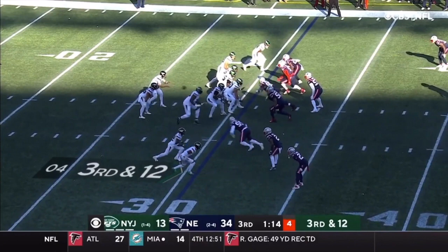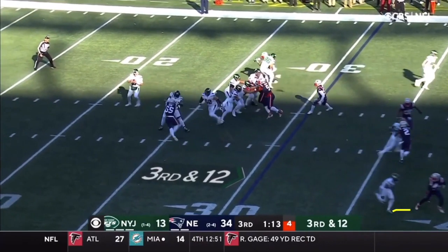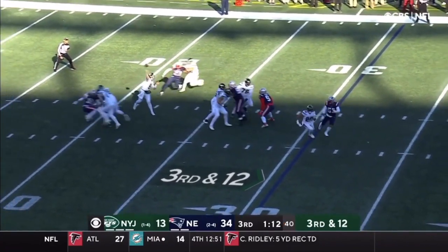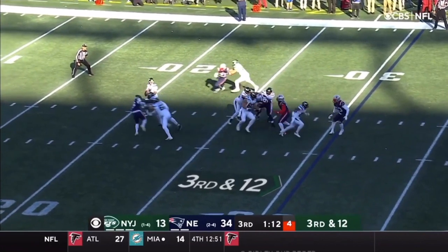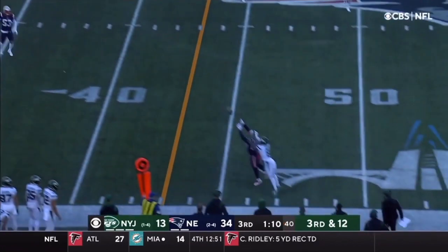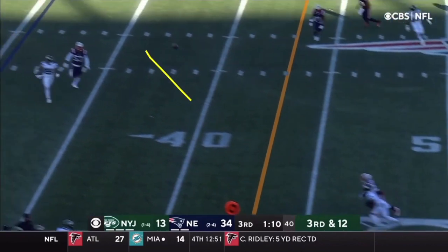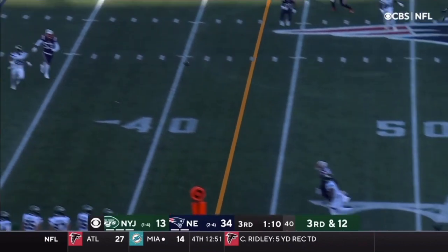The hallmark of a good corner is instincts, and JC Jackson really has great instincts. Once again matched up one-on-one on the outside. You're going to see him not give up a lot of separation at the top of the route. That's Joe Flacco - Joe Flacco wants to get rid of this football and is able to, but just look at how sticky JC Jackson is in man coverage. Joe Flacco is really trying to throw this ball towards the outside by the sideline, but JC Jackson is in a perfect position every time, right on the hip of the wide receiver.